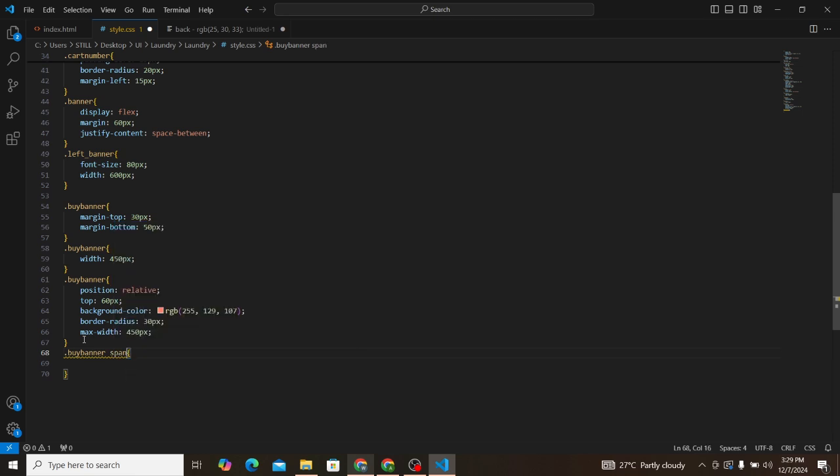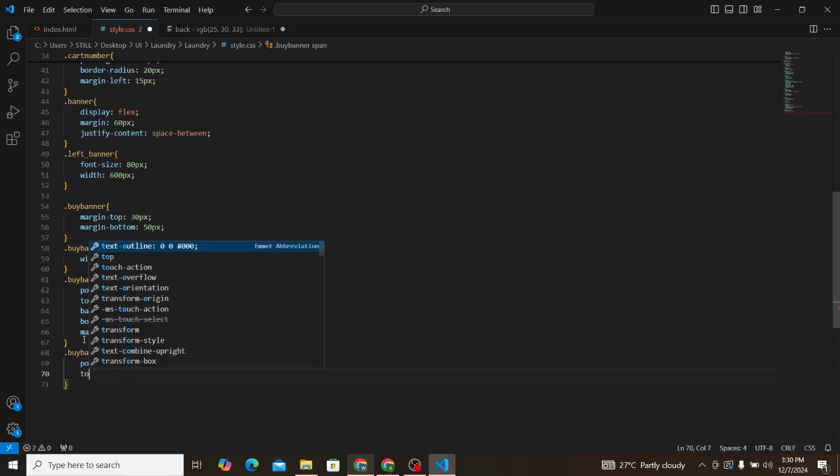Okay, the span tag. All I just have to do is give it a position of, let's say, relative. Move it from the top, let's see, 60 pixels.